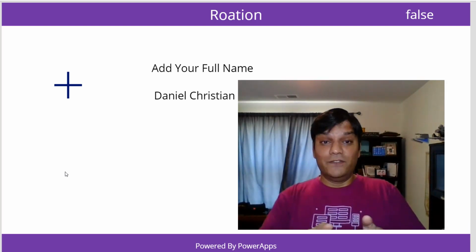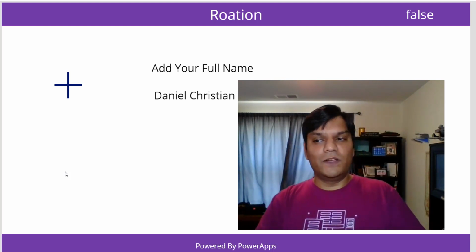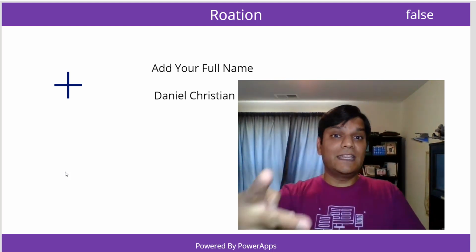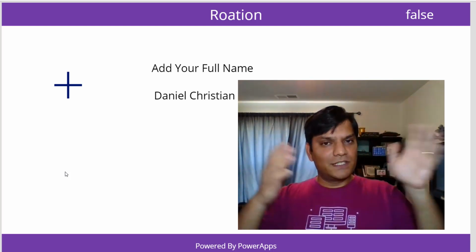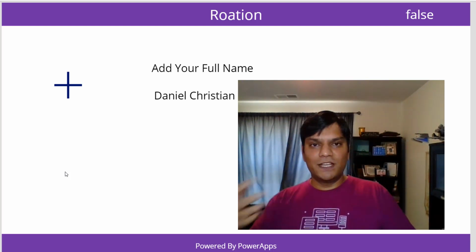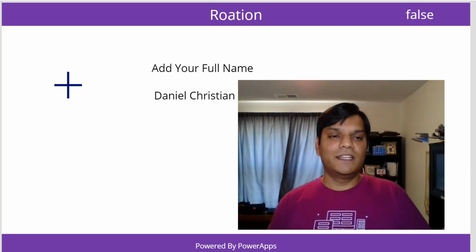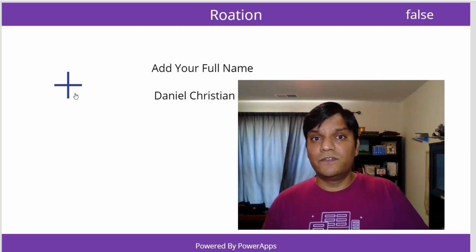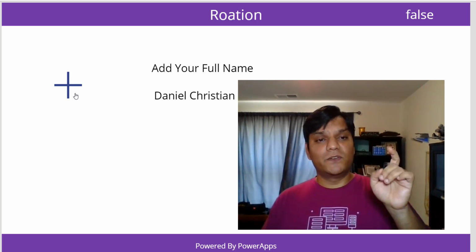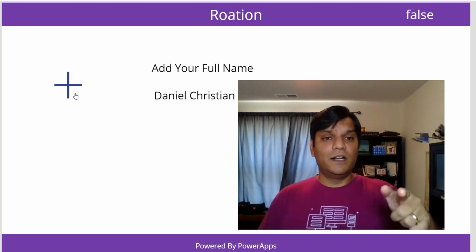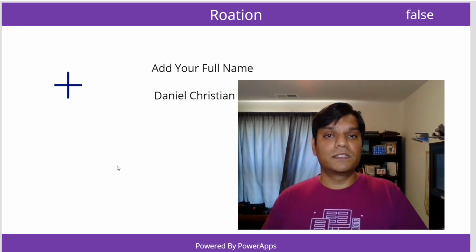Isn't this cool? I loved it, because again, the same concept of the ease of functionality is what I love, because now I don't have to add a second icon over there. Same kind of thought process as the emojis we did over there. I was able to change the emoji type, I was able to change the color just by using the icons functionality. Over here, by using the rotation functionality, one emoji, just one icon, but thanks to the rotation, I was able to switch it around so that whatever looks like add now looks like X over here, and it works.